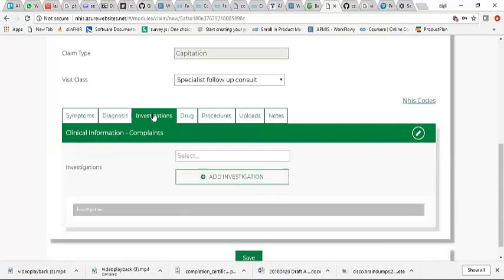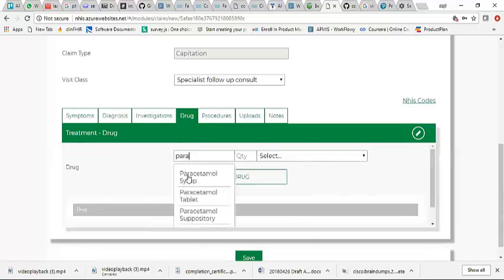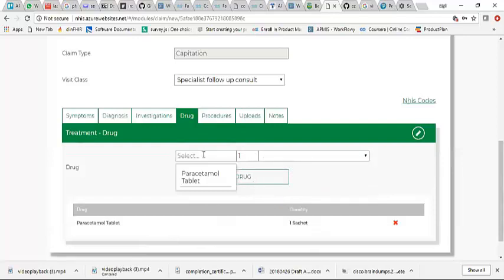Okay. Now what was done? Then was given. So that's one area.